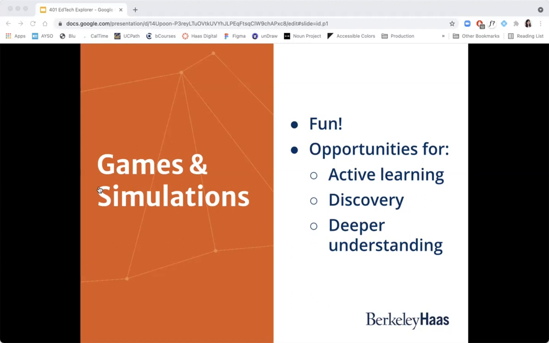So asking students, what did you notice while you were playing? Why did you do X, Y, or Z? We also know that students learn by drawing connections to prior knowledge. So by letting students play and interact with the concepts on their own through games and simulations, you've given them an experience that they can relate to once you start to go into lecture or have a deeper discussion about it.